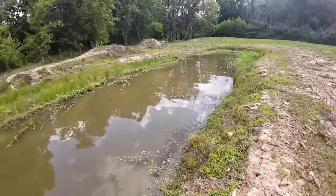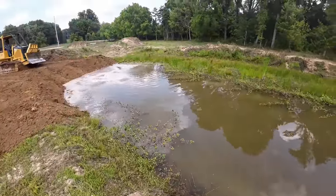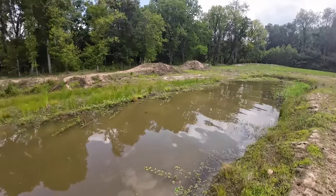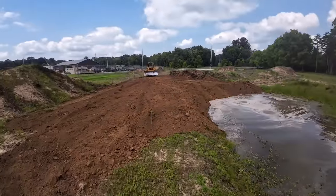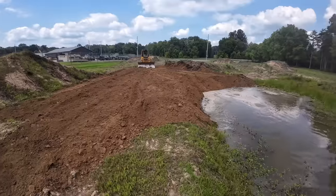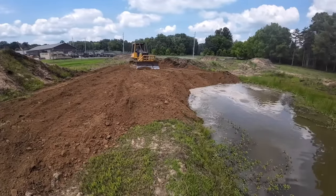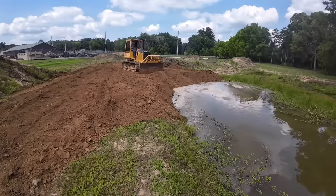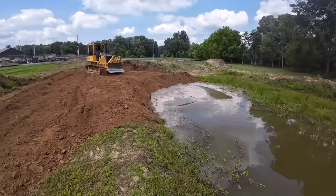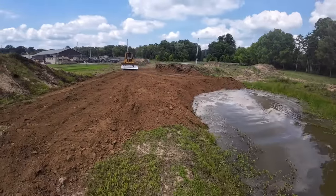This was once one of the greatest ponds ever to be fished. The only one that my Snoopy pole could cast from one side to the other. And then they just had to come in with their big machines, burning all that diesel fuel, and take away my favorite pond. What's this world coming to? That was my favorite fishing spot. I always cast it right there. Not anymore, it's gone. Full of dirt.